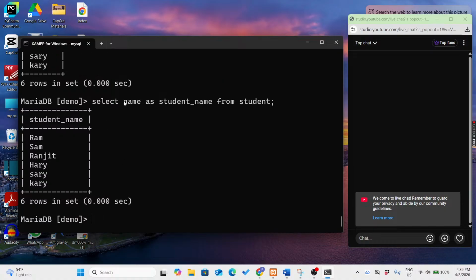So look here. Now this name actually in our table, the name of field it was name, but we are using alias. So now it is being student name. Similarly for the table, we can also apply there. So this is called alias, nothing more there, a temporary name.